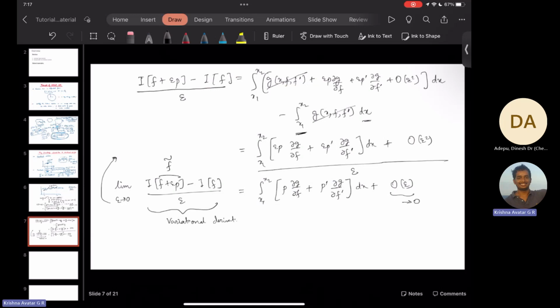Because whenever we need to find the derivative, actually we have to use this method. Although there are other methods, like the Gateaux derivative, I think this is known as Gateaux, and there is one called the Fréchet differential, but those are not usable. These are all just for mathematical purposes, and cannot be used to determine the variational derivative. So this is what we actually use when we tend to find the variational derivative. Now you clearly see that, okay, but that's fine.